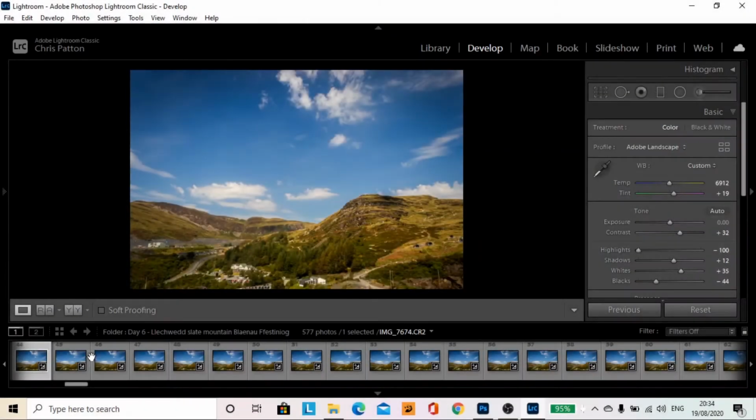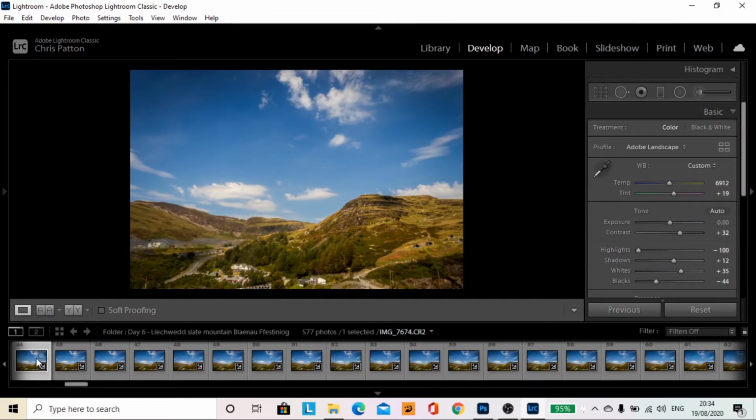So as you can see, I've got all the images into Lightroom now, and you just need to select one of your images and do the edit that you want to do. This will depend on the time lapse you want to produce, your image and your own style, so do your edits however you want.